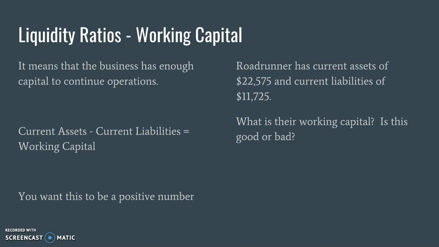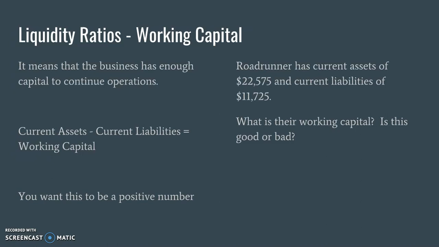All right, so let's take this and put it into an example. Working capital means that the business has enough capital to continue operations. Again, the calculation for working capital is current assets minus current liabilities. We want it to be a positive number. So let's take a look at this example.